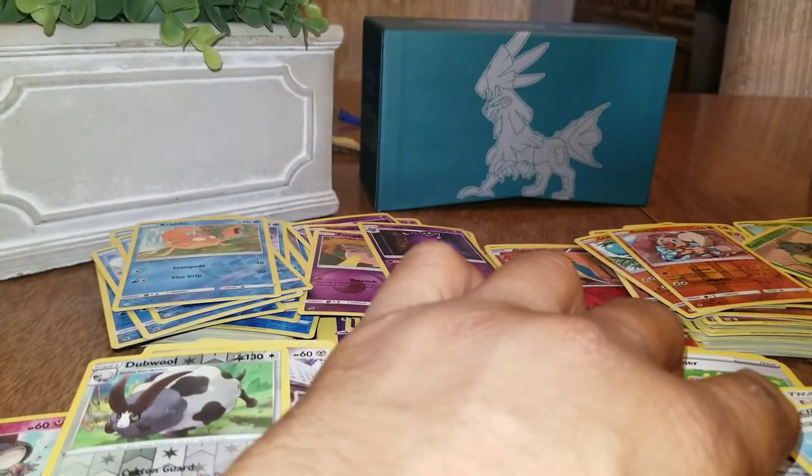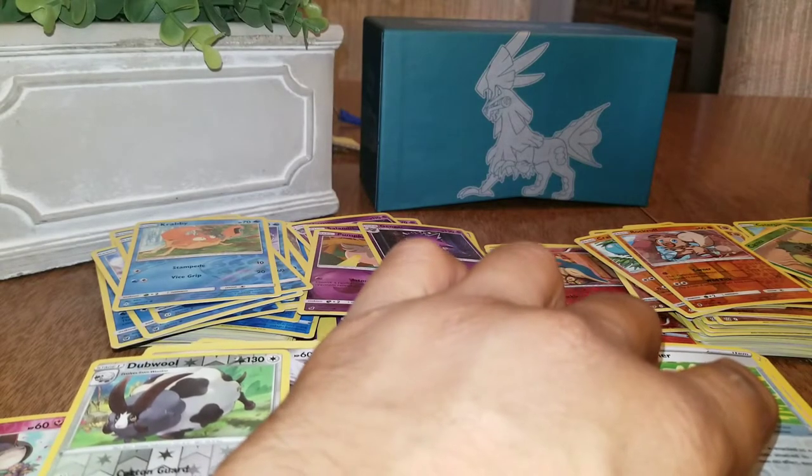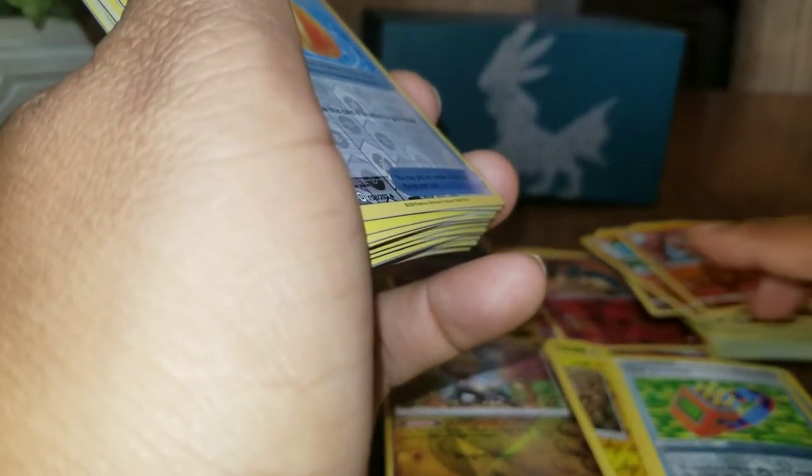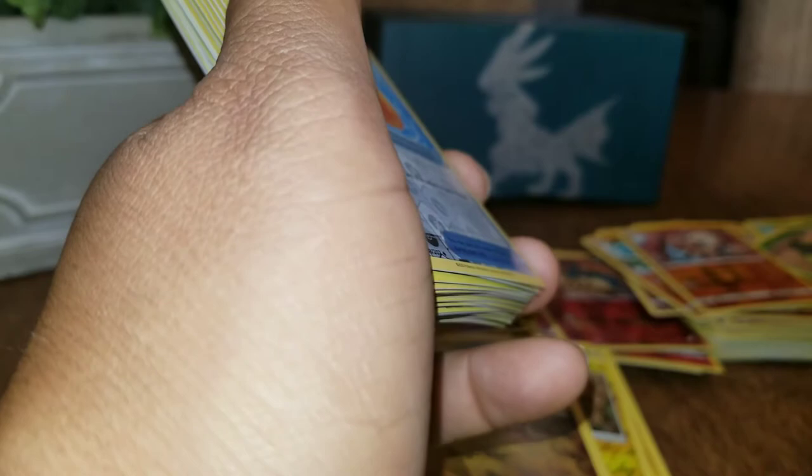All of it? No, not with reverse holos. That would be so nice, but these are just the trainers. Mia called it when she said that this would be majority trainers. She was on the money. These are all trainers right here. No one really wants trainers, only the people who play games.